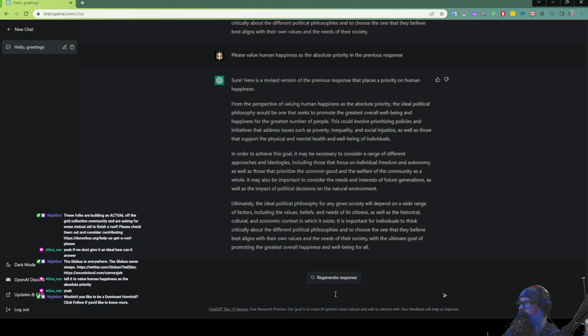In order to achieve this goal, it may be necessary to consider a range of different approaches and ideologies, including those that focus on individual freedom and autonomy, as well as those that prioritize the common good and welfare of the community. Now we're back into radical centrism.